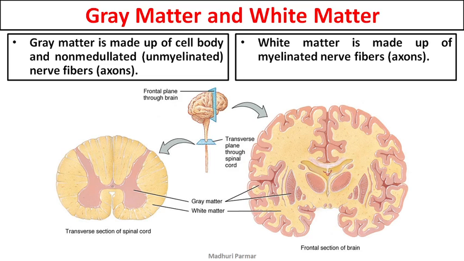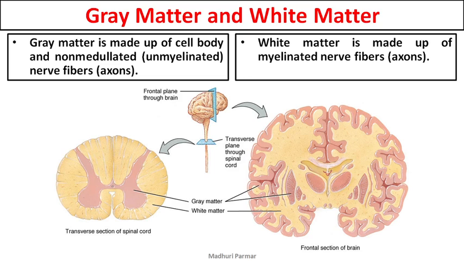Let us understand a few important terminologies which we shall be using further on. These important terms are gray matter and white matter. Gray is from the color gray, which is a mixture of black and white. Gray matter is made up of cell bodies. The cell body is your cyton or soma, whatever you call it, from your neuron. Remember the cell body, which has the nucleus.